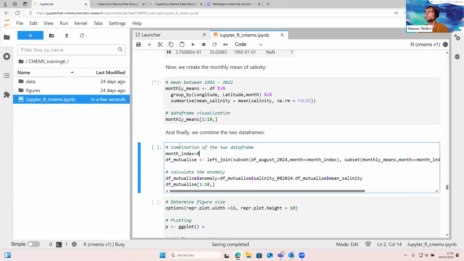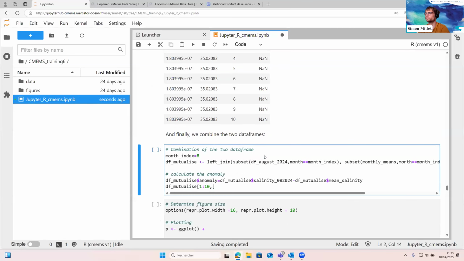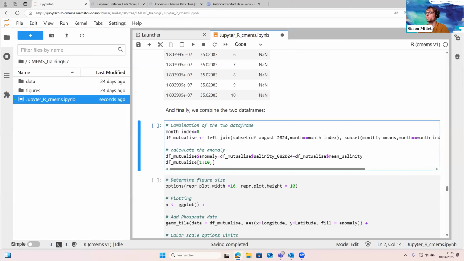And here we combine the two data frames. So we select the month index, that is 8 for August, and we compute the anomaly of salinity with this difference.